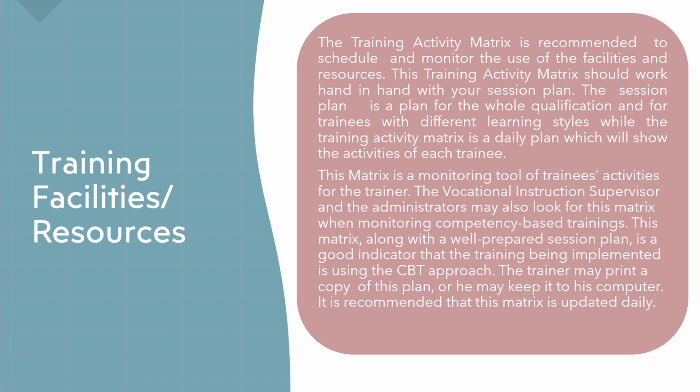As I was saying, this training activity matrix is a monitoring tool so that we can monitor and see the progress and performance of our trainees. Usually this is part of the competency-based training components in the CBT workshop, together with the achievement chart and progress chart. We also have this training activity matrix so that we can see who are those excelling and who are those performing in your class. This is usually posted on the walls of our workshop layout. This matrix is a monitoring tool of the trainees' activities for the trainer.